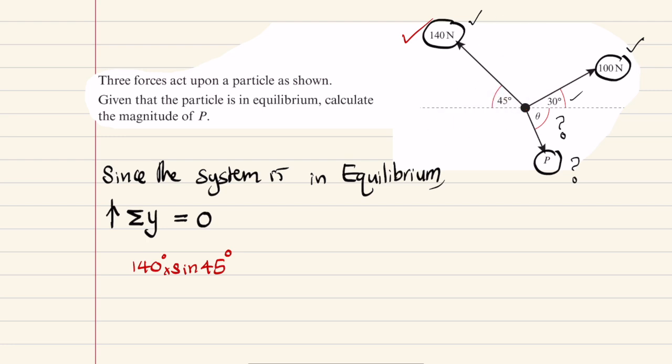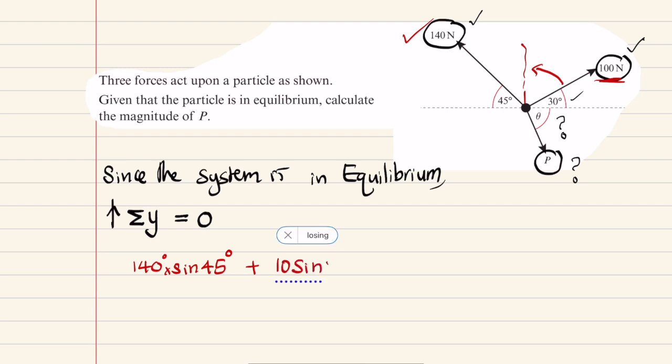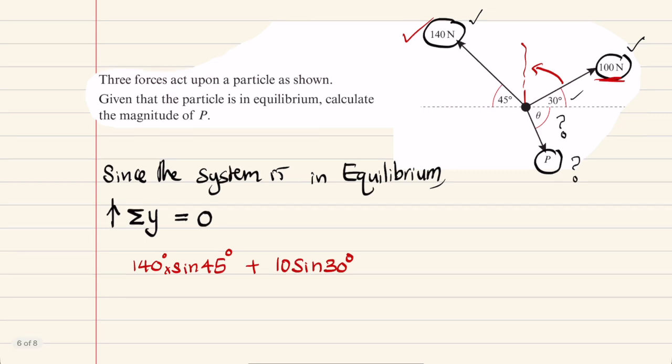Let's see what would be the vertical component of the other force, which is 100 newtons. So the 100 newtons vertical component would be 100 sine 30 because we are going away from the angle, and it will be plus as well because it's supporting the direction that we considered earlier. It's not a must to consider upward always. You could consider downward, but once you consider downwards, you need to make sure that your sign is going to be different. It will be negative for both these forces.